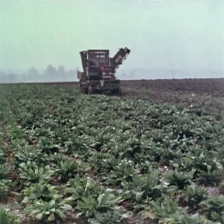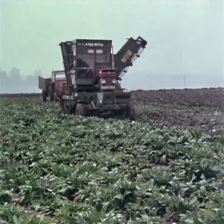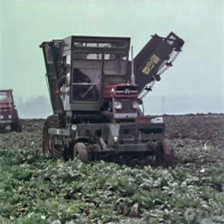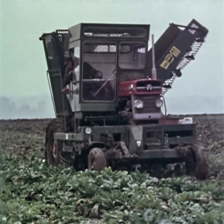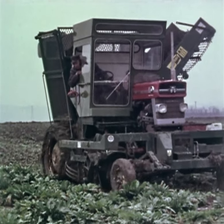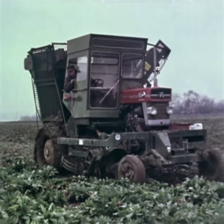It's a different story on this heavy land farm in Suffolk, where sugar beet forms an important break crop for cereals. The prolonged summer drought has certainly left its mark on this field. A range of power units in the 45 to 50 horsepower bracket are suitable for mounting on the Cyclone, with propulsion to the rear wheels being via two chain drives from the tractor rear axle.